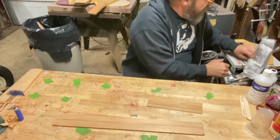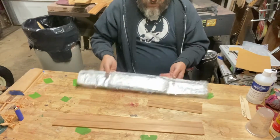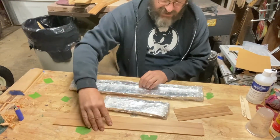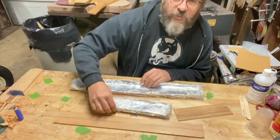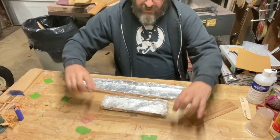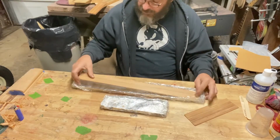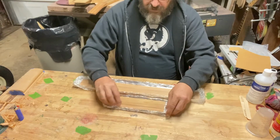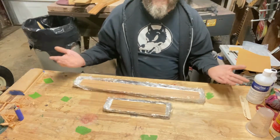Alright. I have constructed out of aluminum foil and saran wrap, don't laugh, hey, it works, these two little trays that are big enough to hold these two guys comfortably, see?